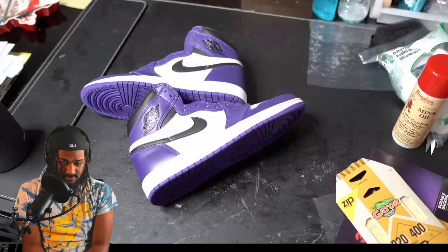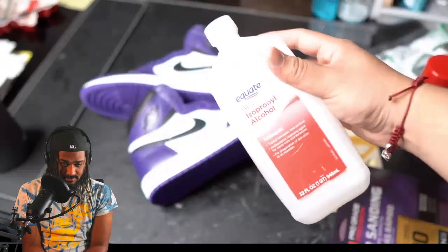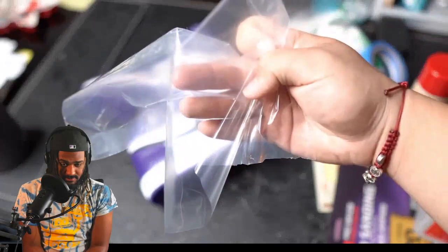The materials that we need for this job are going to be 220 grit sandpaper, 320 grit sandpaper, 91% rubbing alcohol, cotton balls, a mesh brush, masking tape, and cut up produce bags.